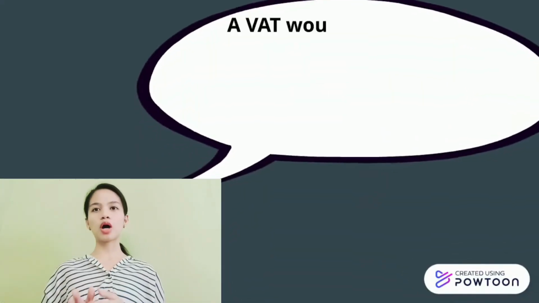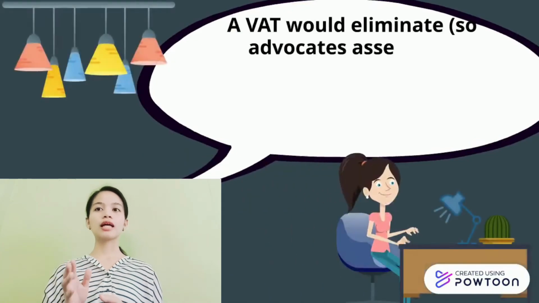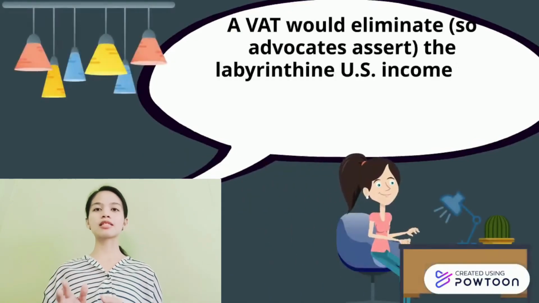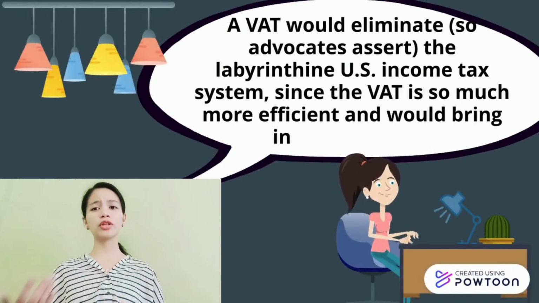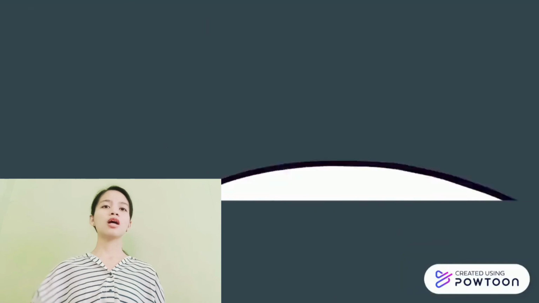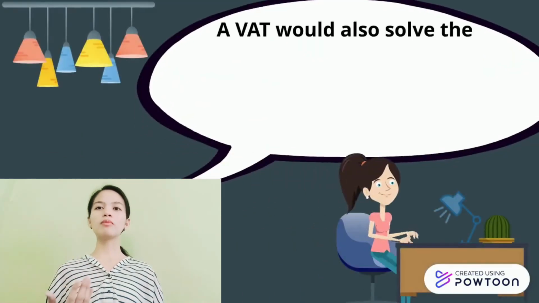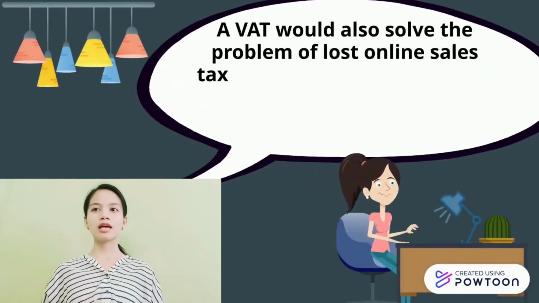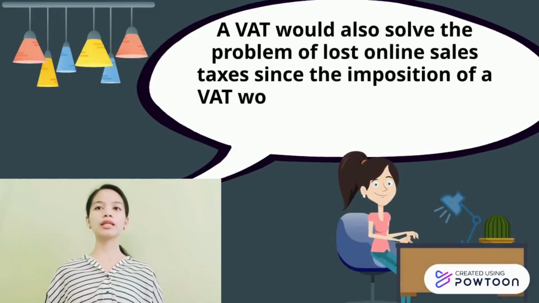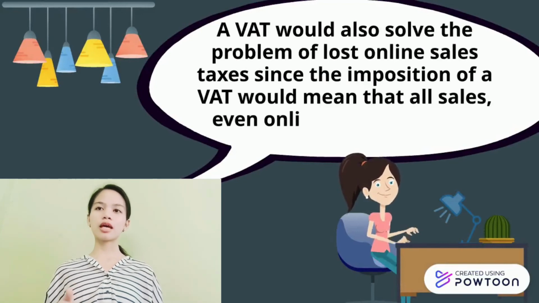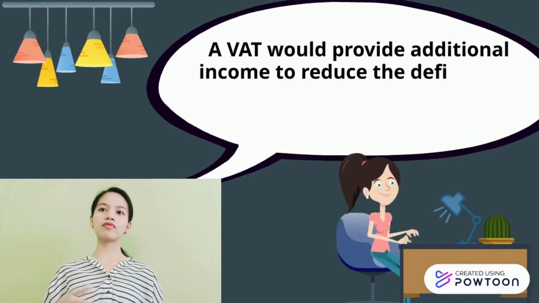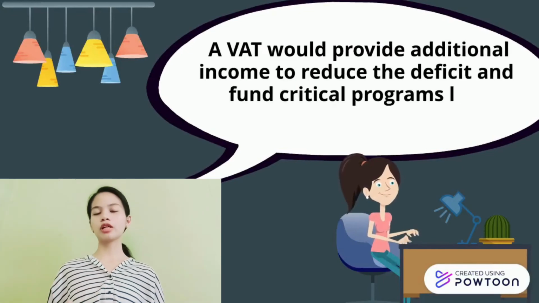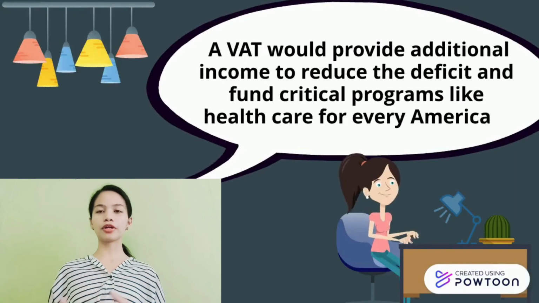VAT would eliminate, so advocates assert, the libertarian U.S. income tax system, since the VAT is so much more efficient and would bring more revenue. A VAT would also solve the problem of lost online sales taxes, since the imposition of VAT would mean that all sales, even online sales, would be taxed. And lastly, a VAT would provide additional income to reduce the deficit and fund critical programs like healthcare for every American.